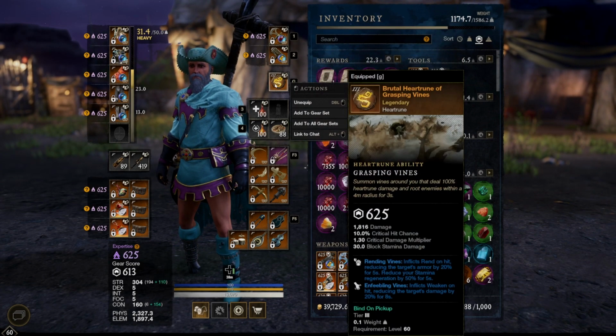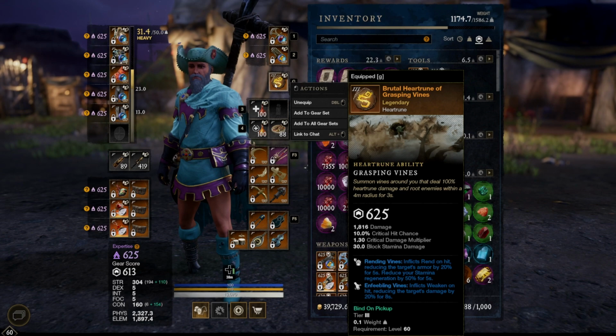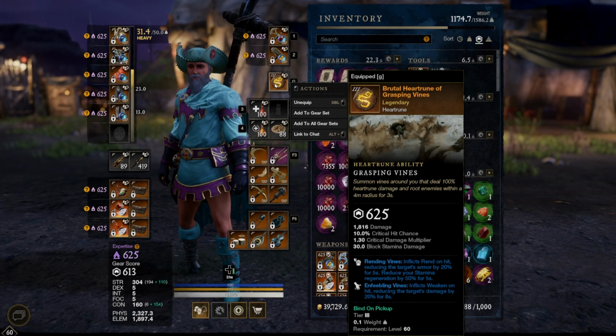For my heart rune, I do run vines. I've ran detonate. I've ran bile bomb. See what works best for you. I'm really liking vines right now. It's working really well for OPR with this build for me. So I would suggest vines, but try whatever works for you. Honestly, with this build, just use whatever heart rune is fun. And to be honest, have fun with your heart runes. I think that's one of the most important things with heart runes too, is have fun with them. Some of them just look cool, and I like to use them because they look cool. But just have some fun with them. See what works for you.